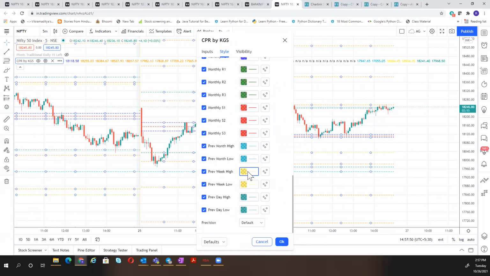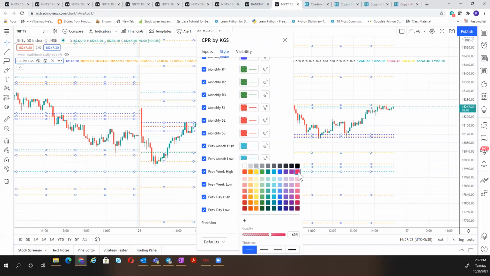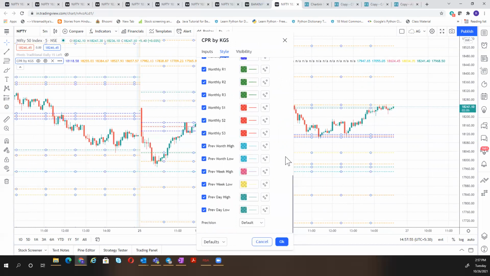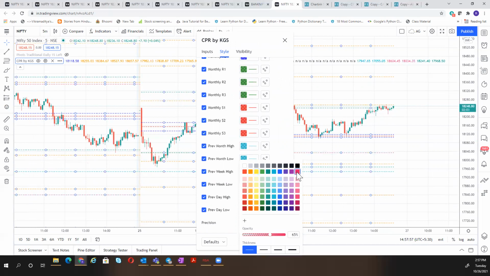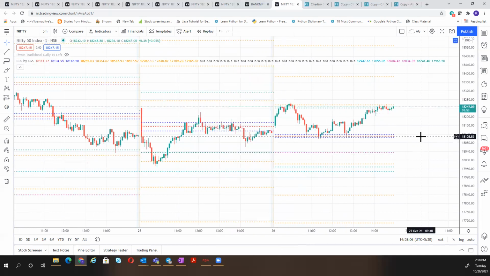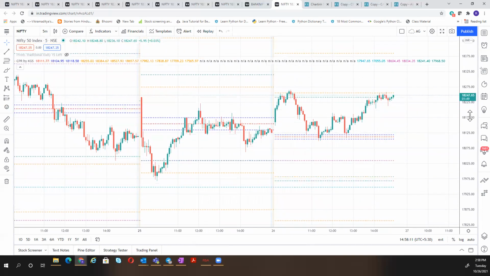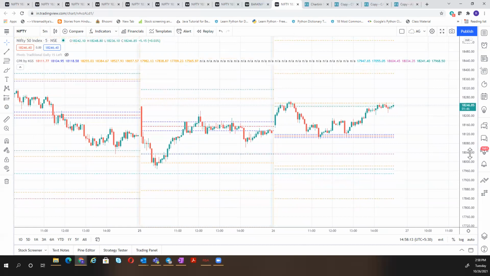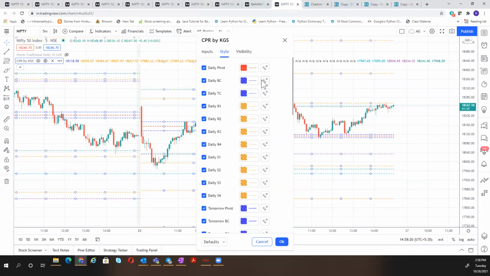Okay, come here. We want something sharper color, make it pink. Or you can make it purple so that you can distinguish it. Also, if you want, you can make the thickness of the dots bigger. Now, why I'm using dots? Why not lines? The reason being that if you add lines, the previous day lines will be joined together. See, I'll show you here how it will work.